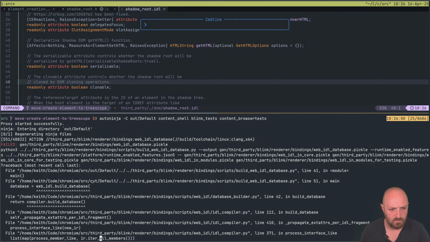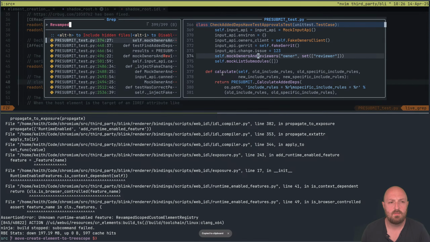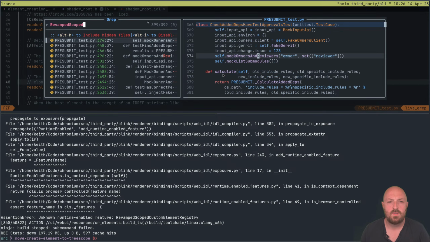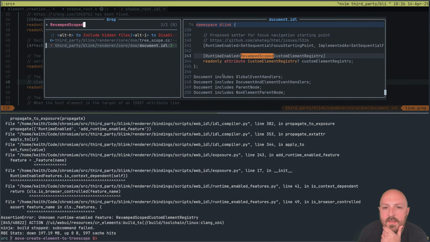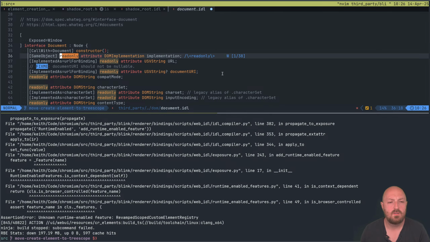Some pickle file. Revamped. Do we still have revamped scoped? Where is that? Is this right? This doesn't look right at all.